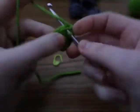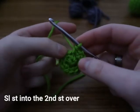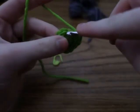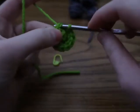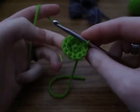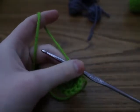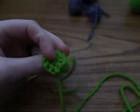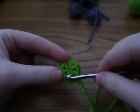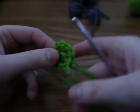Okay, and then you're going to slip stitch into the second stitch over. So not this stitch here, you're going to slip stitch into this stitch. So you're going to take your hook, go into that second stitch over, and you're going to slip stitch, which is kind of going to make it turn in a little bit, which is what you want. And then you're just going to cut your yarn, and you don't need a whole lot. What you can do is take a yarn needle and weave this in the back of your work. Okay, so make your second ear, and then I will show you how to make the tail.